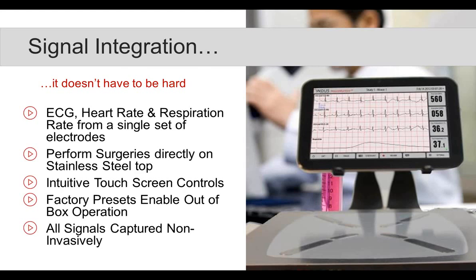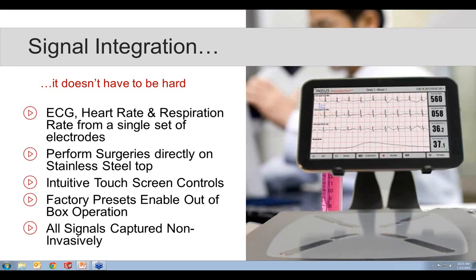So even though the product is called the Mouse Monitor S, if you look at the picture down here at the bottom, you'll notice that there are some electrodes. There's a set of electrodes here in the middle. That's for mice. There's a set of electrodes here on the outside. That's for rats. And a set of electrodes here for mice and a set of electrodes here for rats.